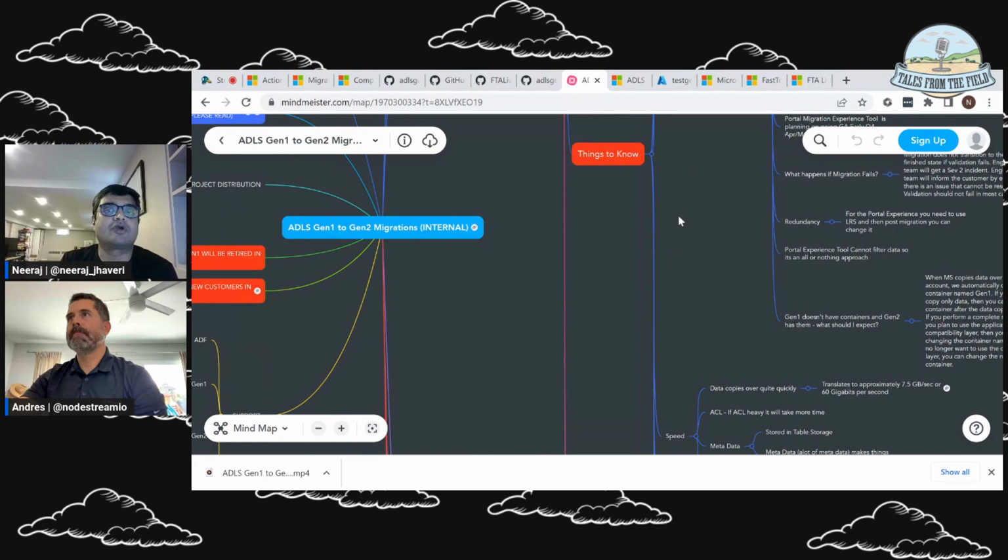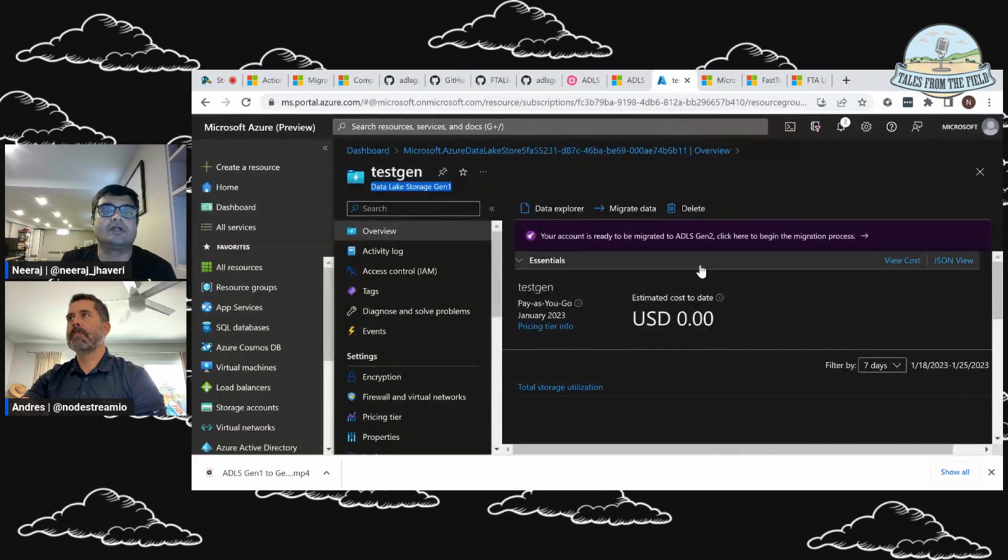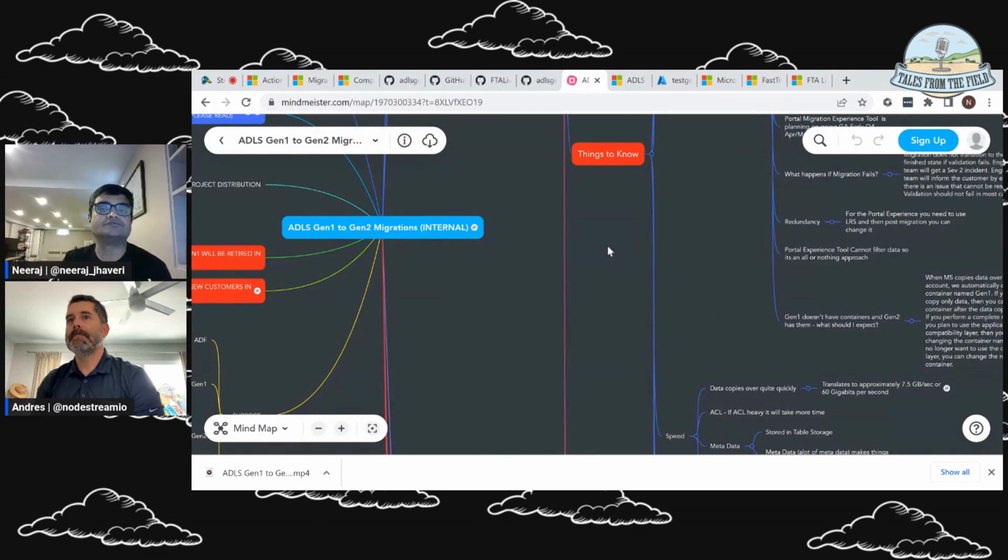Portal migration means if you go to your Gen 1 account in the portal, it will say your account is ready to be migrated to Gen 2. Click here to begin your process. This is a self-guided tool. This is all described in the mind map, which Andreas is going to walk you through.